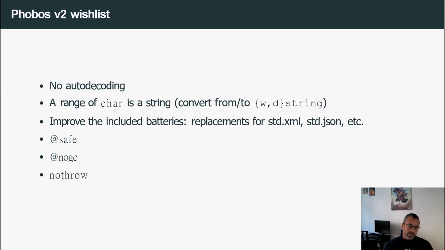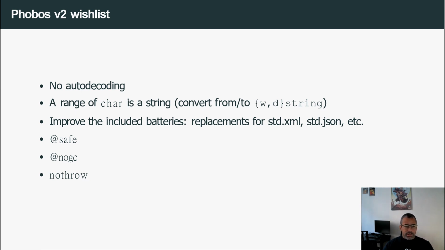But that's its own complexity, and it's probably not needed because at the end of the day, nearly all strings in D are UTF-8. And sometimes, sure, you're talking to the Windows API, you need a W string, but I think that the way we fix that is just by converting to and from at the edges, so at the seams, at the boundaries of that API. You need to call Win32, you convert whatever you have to W string, and then on the way back, you convert it again. We also want to improve included batteries.